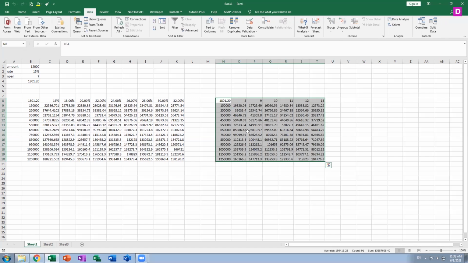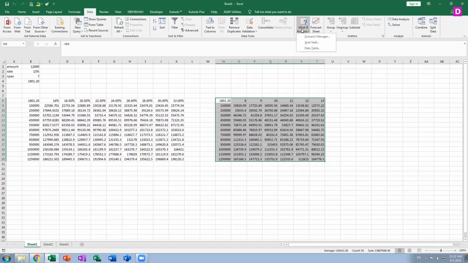I think this is the perfect manner, because otherwise it will return a wrong value. So this is a perfect value. So make sure that the row input and column input are very important from your side, which determine your value on the basis of this one parameter. So make sure that all the parameters and all the values which you find out are very important. Now you have a clear idea about What-If Analysis.